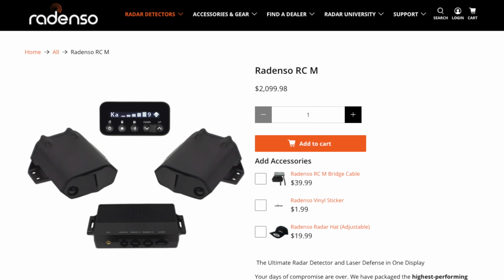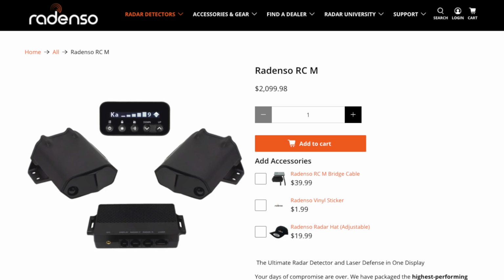And then as far as the Radenso RCM, that's still available on their website. Pricing has since gone up on the RCM, again due to increased costs. It used to retail for $1849, and the new price is now $1999, so it's actually gone up $150, again due to their costs going up. Next, moving on to Escort.